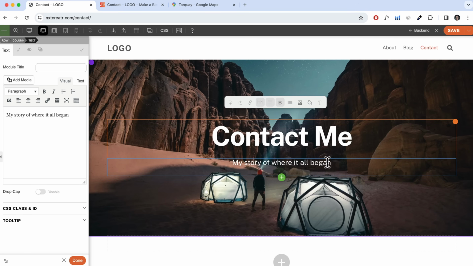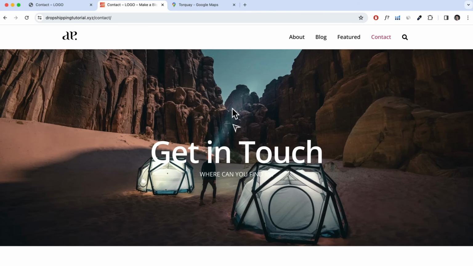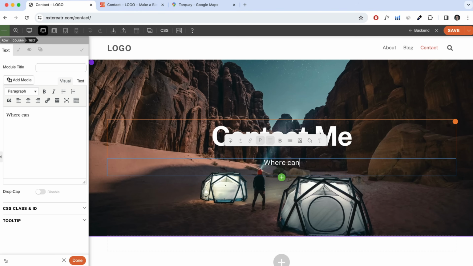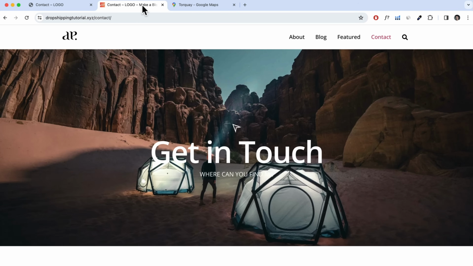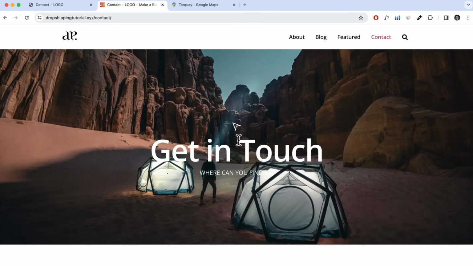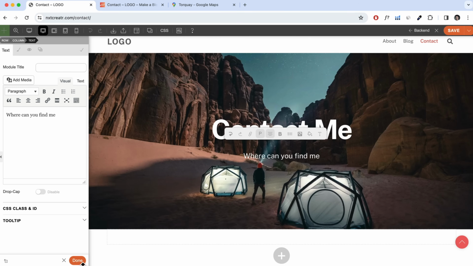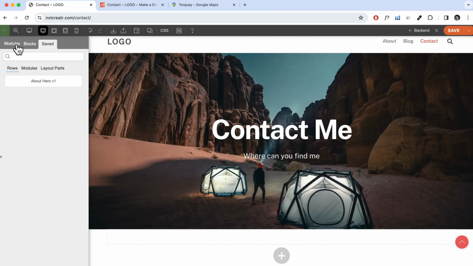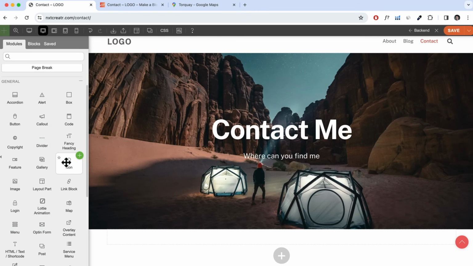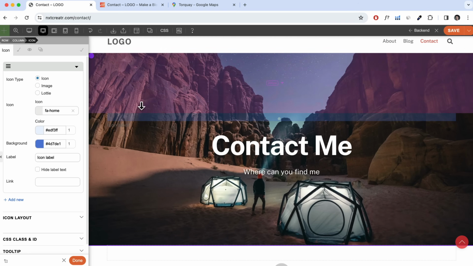And for the subheadline, we're going to do where can you find me? You can do get in touch as well if you want. And here on the top, we've also got this little icon. So how do you do that icon? We can just drag in the icon module and drag it on the top.